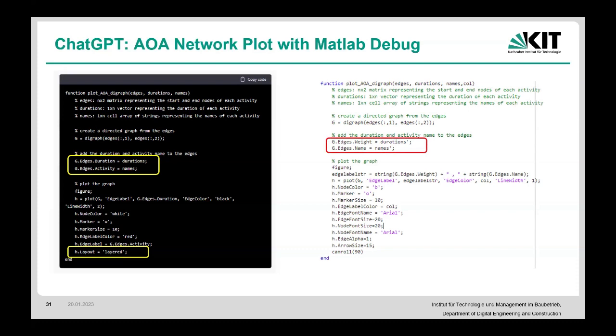So what I did was, I changed the duration to weight and the activities to name. That got corrected. Why? Because the main MATLAB function, which is the digraph function, which is a directional graph, by the way, understands what the weight of a particular edge is and what the name of a particular edge is. It doesn't discriminate and say that this necessarily needs to be duration or activity, because in graph theory, it's not necessarily duration or activity. It could be anything, right? It could be cost, it could be anything.